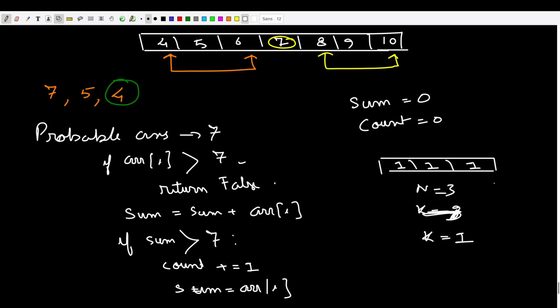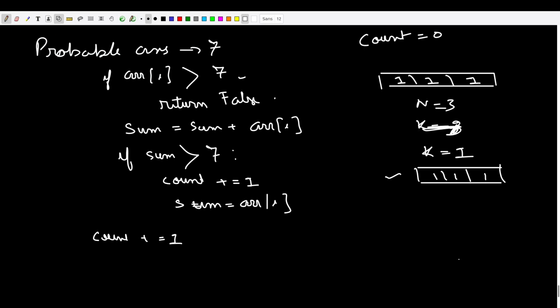Since k is equal to 1, there is just one partition possible here, which is a subarray equal to the array itself, right? If you plug this algorithm in that form, the count variable will not increase, since the entire thing is just one single subarray. So in order to accommodate that, towards the end we are increasing the count variable by 1.